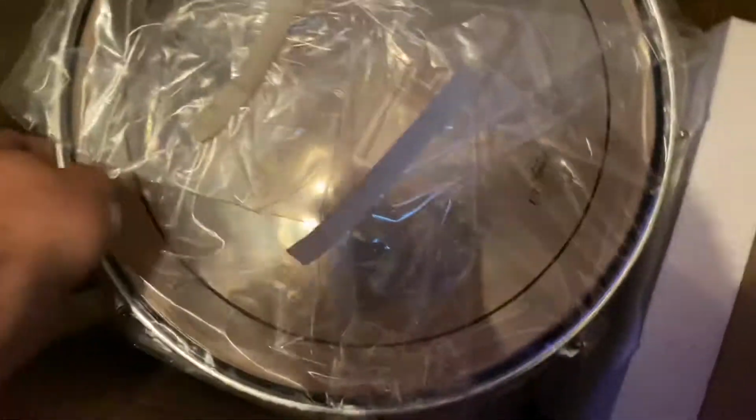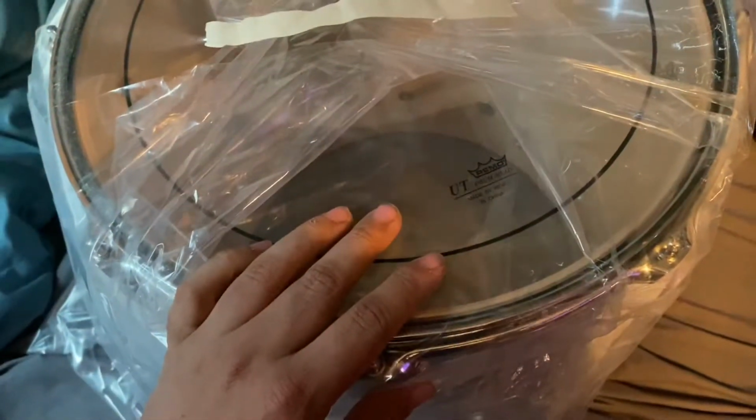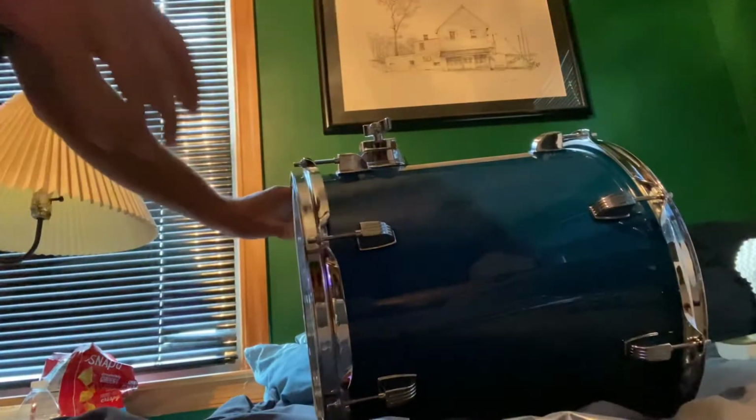And yep, is this just one of the floor toms? Yeah. One floor tom. Alright then. Well, that is one of the floor toms that I will be playing on. Let's see if I can get it unwrapped here. Very cool. And they already have the heads on them, which I wasn't expecting. Yeah, everything's already on there. Usually you get a drum set and you have to install the heads yourself, but this one already has the head on it. On both sides. I'm impressed.